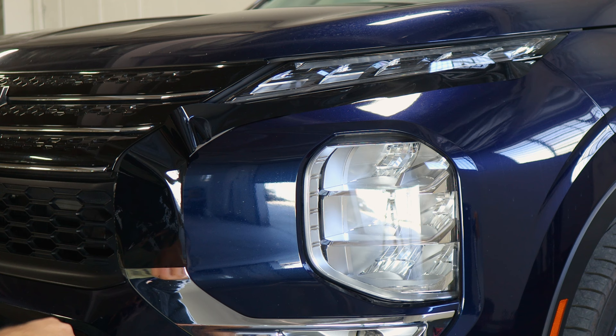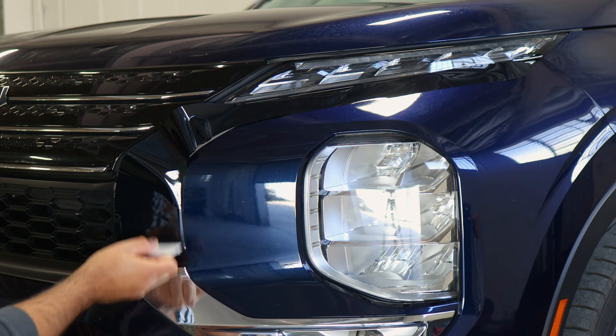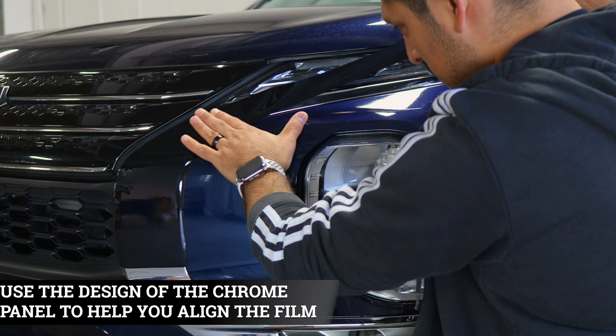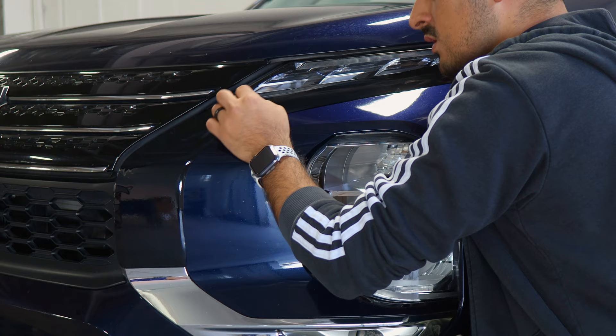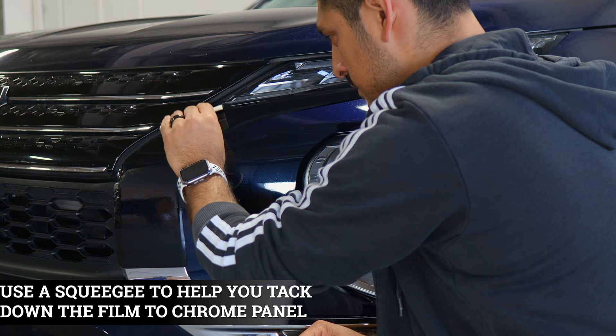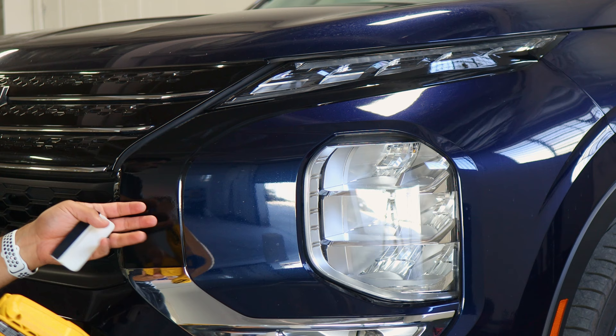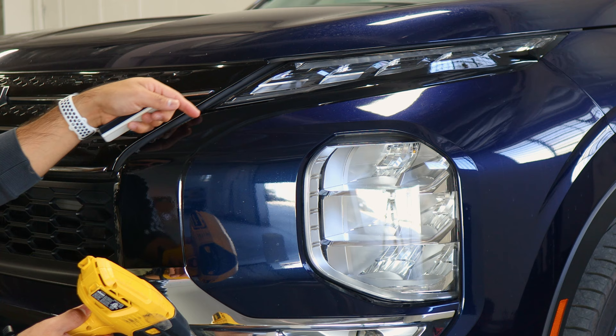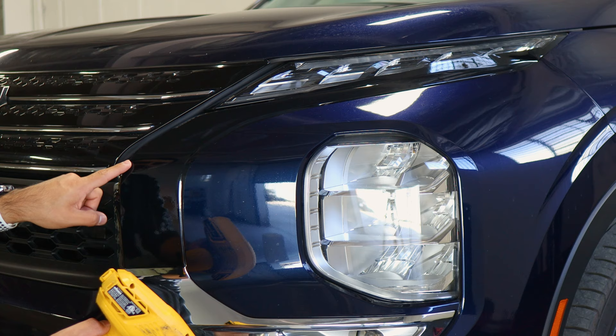Grab your squeegee and slowly start tacking down the whole film. This part is secured — just finish off with the rest. Remember, take your time when you're doing this part. You want to cover the whole chrome panel here. For the rest of the installation, just follow the design until you reach the top and continue on until you reach this edge, making sure you have a little bit of material to cover the top section of the panel. Grab your squeegee and start tacking down everything and remove any fingers. Once you finish aligning the film, grab your heat gun and start applying heat on this whole corner section of the film so we can tack it down and remove any small fingers on the edges. Apply a little bit of heat, help it tack down — start on the curve first and then work your way to one side and then the other.